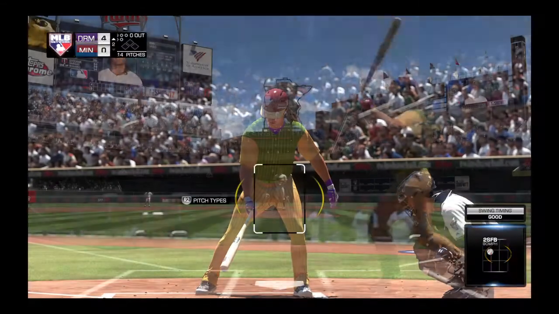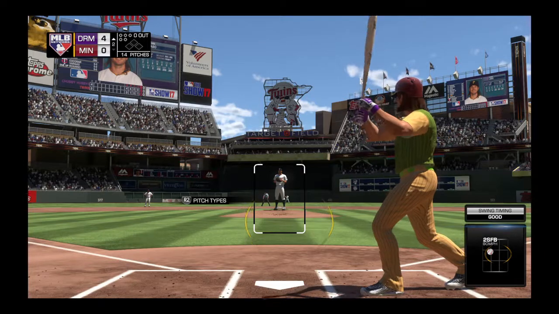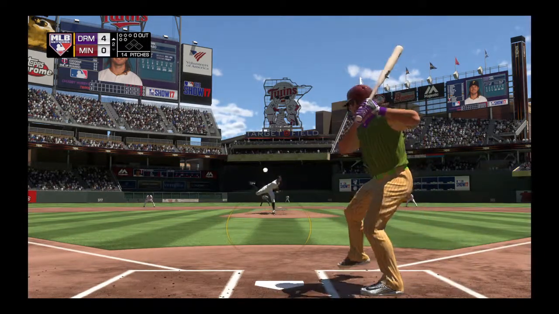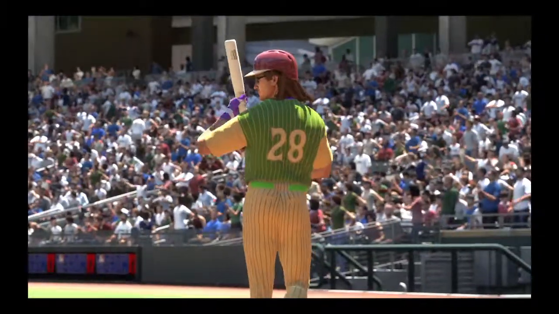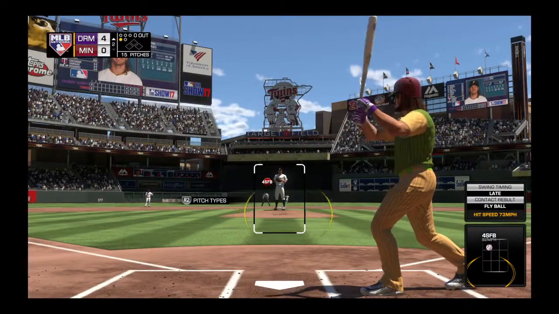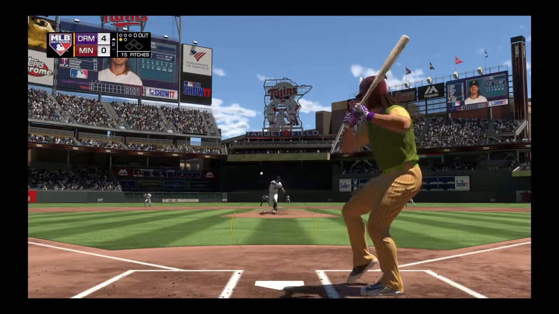Here's John Jaso now. He'll start things out in the top half of the second. John Jaso. First pitch coming now from Hughes. And this ball's going to find the seats down the left field line. Foul, strike 1. Here's Hughes now on 0-1.